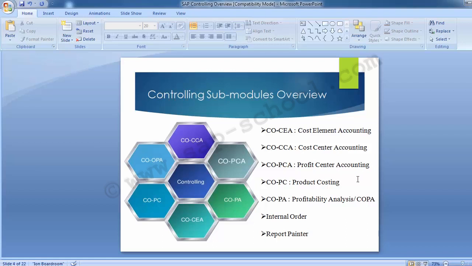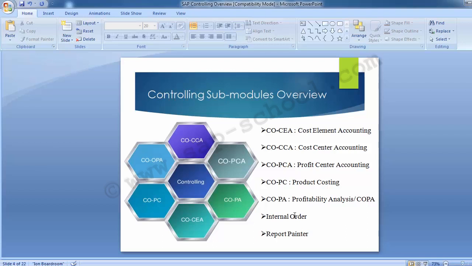PC refers to product costing, and PA refers to profitability analysis, that is COPA, as per the diagram. Apart from that, we will also be going through internal orders and report painter. So these are the different submodules of the controlling module, which make the controlling module foolproof for achieving its objective.